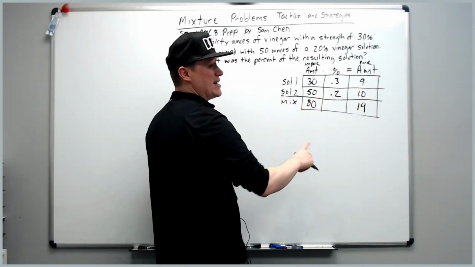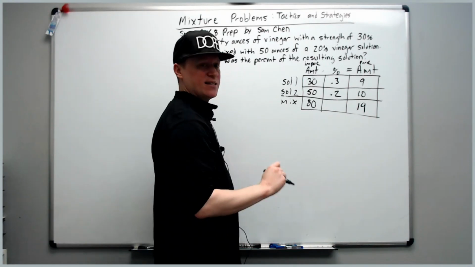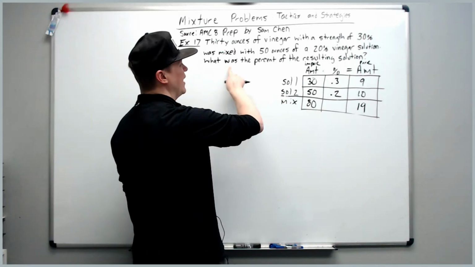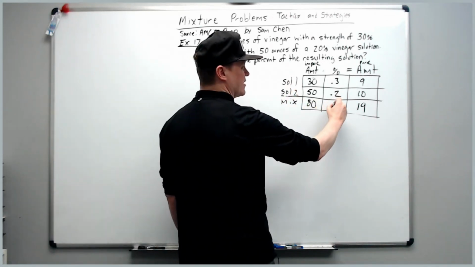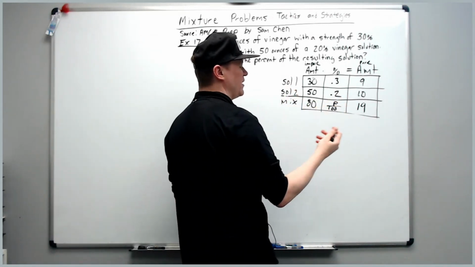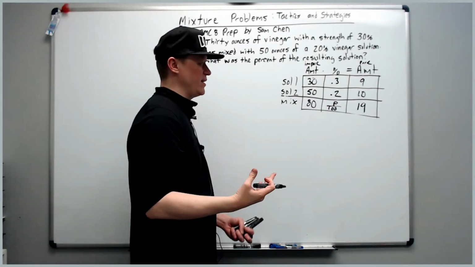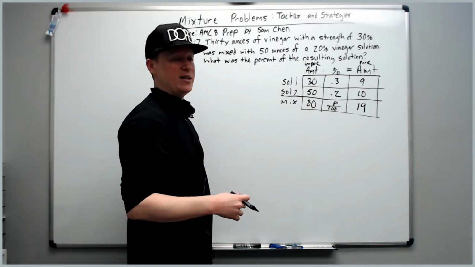Finally, the percents never add. Never add percents. It doesn't work that way. So we're trying to find this. When you're looking for an unknown percent, my preference is P over 100. You can't really use a decimal. I guess you could just put a variable in. But I like P over 100 because P is the answer when you get it.